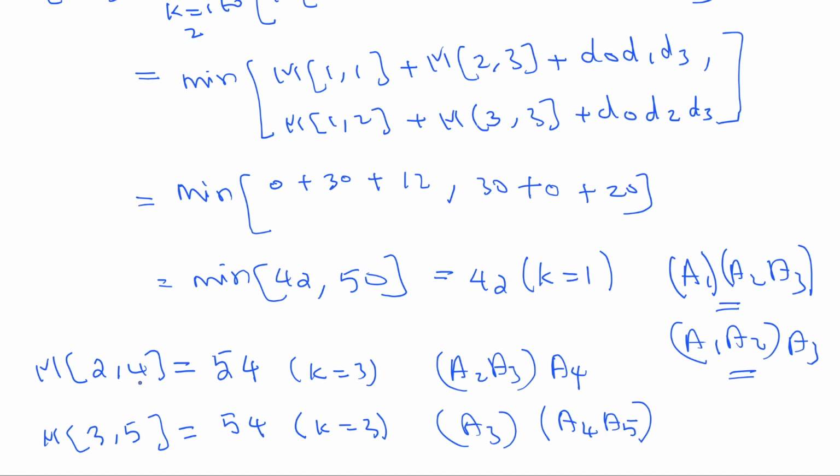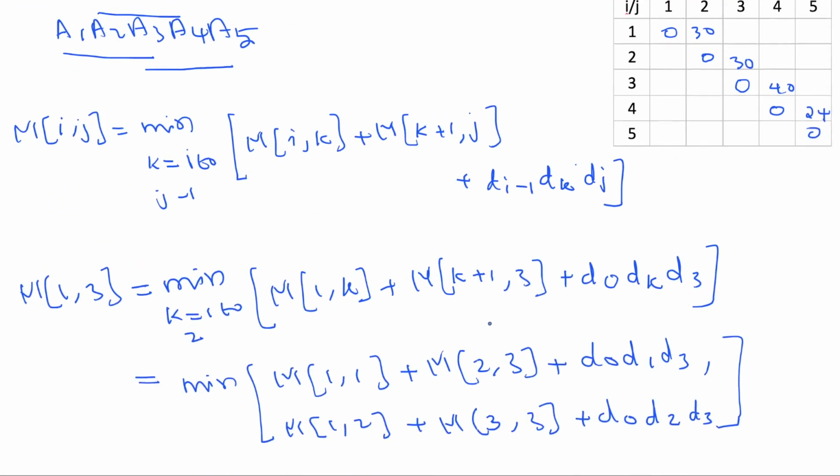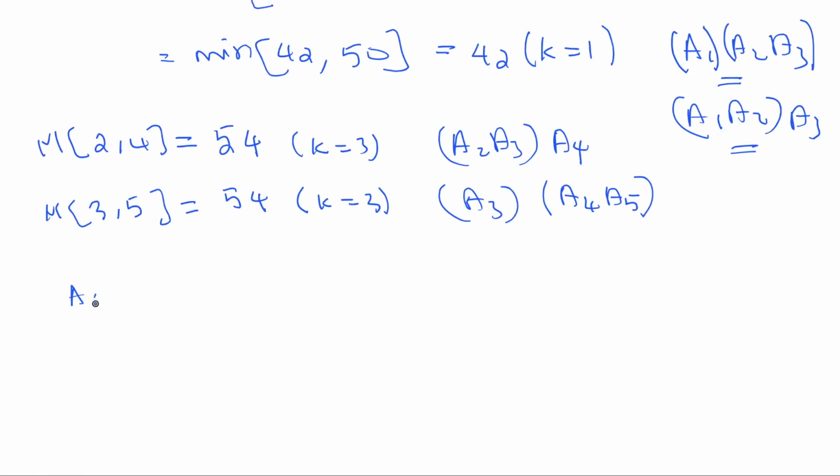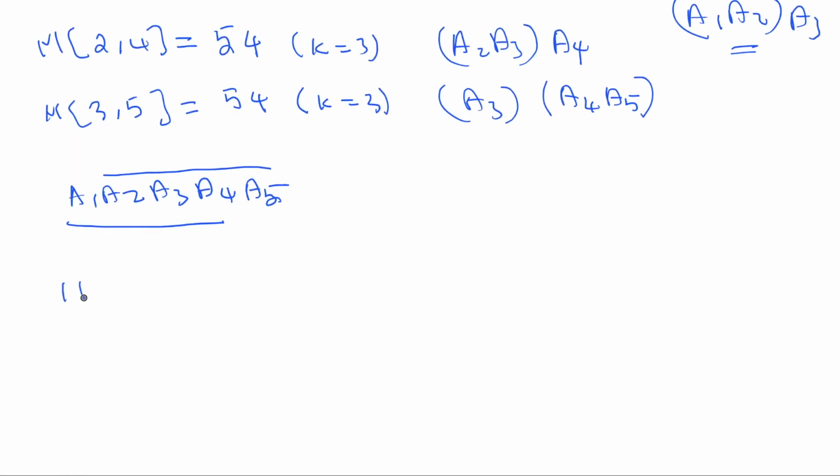So we have the values of M24 and M35 equal to 54, and M13 is 42. I will write those values here. M13 is 42, M24 is 54, and again M35 is 54. Now we have to calculate these remaining values also. In A1, A2, A3, A4, A5, you can take combinations of 4 different matrices. The first combination is the product from A1 through A4, or the product from A2 through A5. First I'm writing the equation for M14.